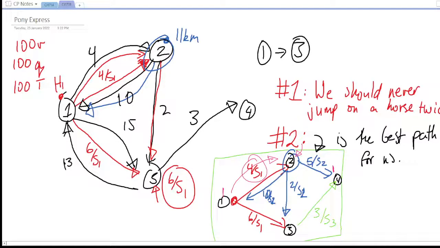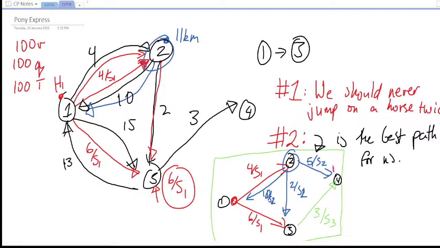Or, I've got a few other options actually. I could ride the horse at city 2 to the horse at city 3 with this much time, and then the horse at city 3 to the horse at city 4 with this much time. Right, so essentially, when we're moving through the graph, rather than this being a strict path from 1 to 2, what this actually is I'm riding my horse from 1 to 3 to 2, for example, and then I might be riding horse number 2 from 2 to 3, and then horse number 2 from 3 to 4. So every time I'm moving along an edge in this graph, I'm actually moving along multiple edges in the original graph.